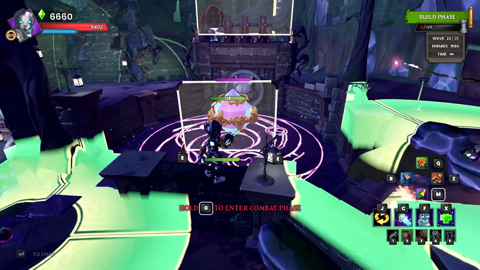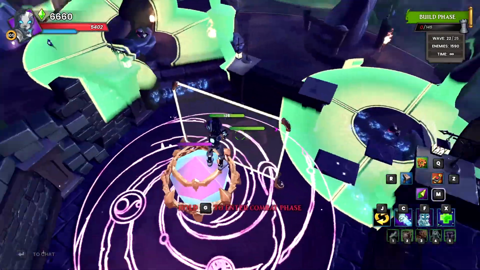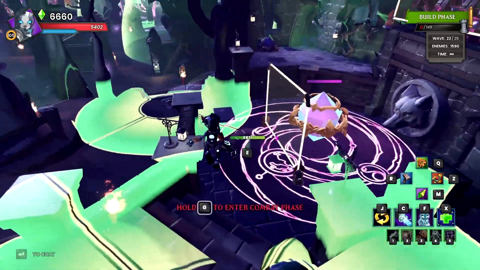That's a general trick you can use for any map, for any crystal. If you're trying to protect it from 2 lanes that are coming at it like this, you can place 1DU reflect and it blocks it from both lanes. It is very handy.